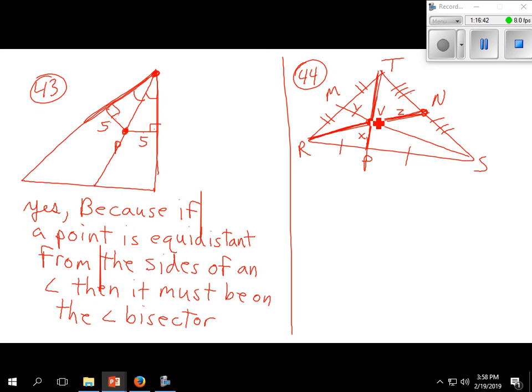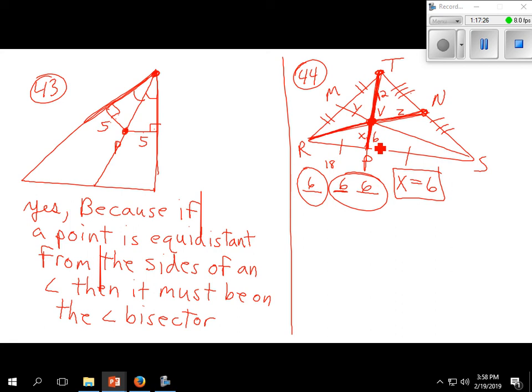They tell us first that TP, that's this whole thing, is 18. Well, if that whole thing is 18 and you want to split it up into three parts evenly, because from the angle to the centroid is going to be two of those parts, and from the centroid to the midpoint down here is going to be the other one. And what we're looking for is this part right here. So when we split up 18, it splits up into 6 and then 6 and 6. So this part over here would be 12. They didn't ask us about that part. They asked us about this part over here, which means x is going to equal 6.